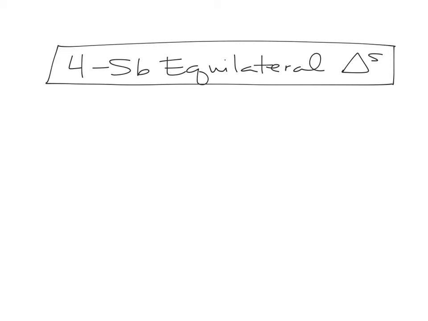Equilateral triangles. So here's the deal. Can you tell me what an equilateral triangle is? All your sides are equal. So this is equilateral. Okay? There's two statements here that go along with equilateral triangles. The first one says if a triangle is equilateral, it will be equiangular. What's equiangular? All the angles are the same, right? So if it looks like that, then we can say that is also true. Okay, that's the first one.